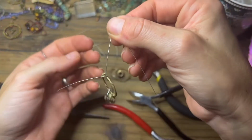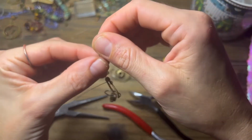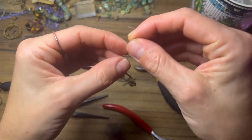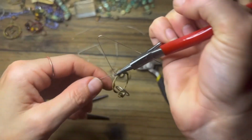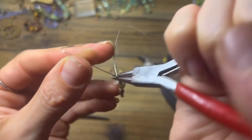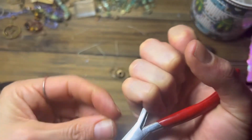Sometimes, like how I just did that, this loop is sort of offset to the side. I could have it hang a little straighter. But I think it just always does that. I'm gonna grip the hoop loop connector, and then wrap it around. Careful not to turn this piece too much. You can always adjust back.